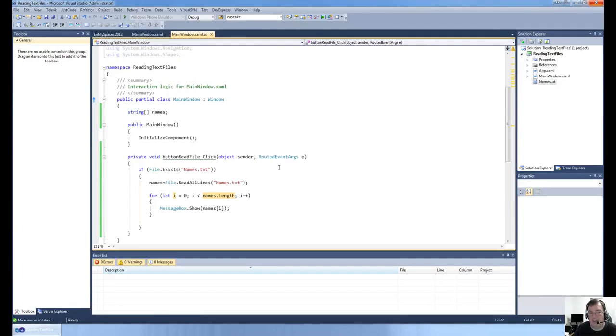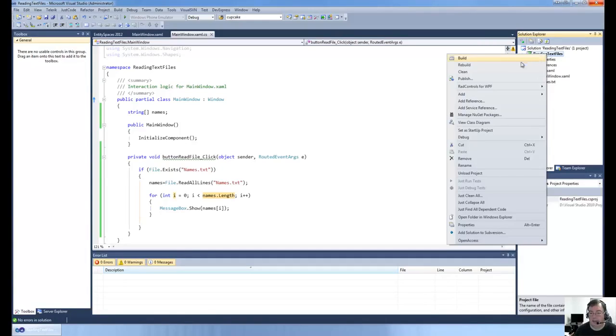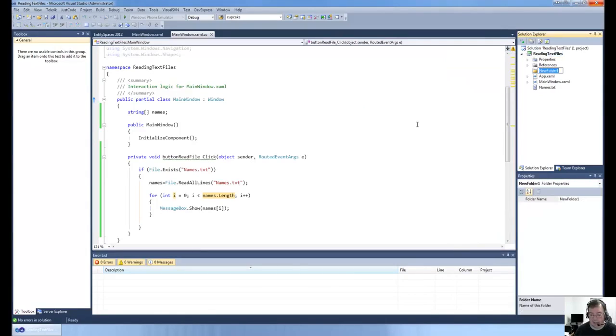Let's look at a couple of variations of this just to make you aware of them if you ever need to do these things. Let's say, for example, we don't want our text file just willy-nilly next to the executable. We'd actually like to put it into a folder so it's a bit more organized. I can do that in my project. I can go up to my project here in the Solution Explorer and I can add a new folder. And let's call that new folder data. So we want to keep all our data text files in one location. And I'm just going to click and drag my names.txt file into the data folder.